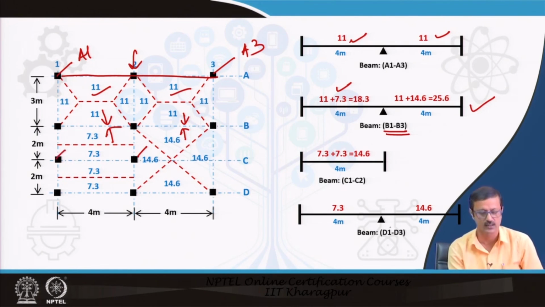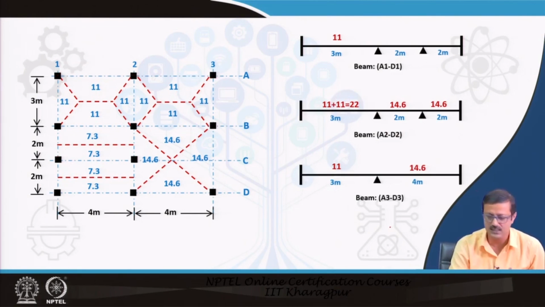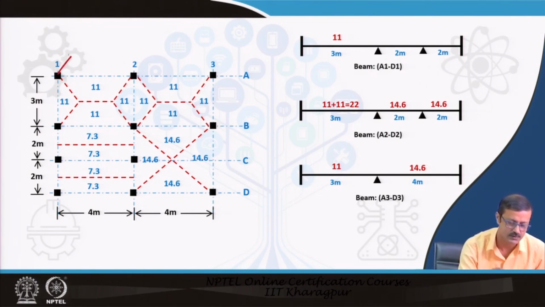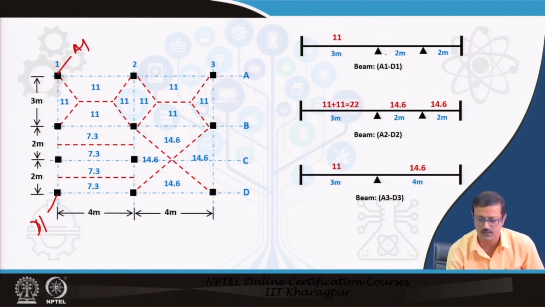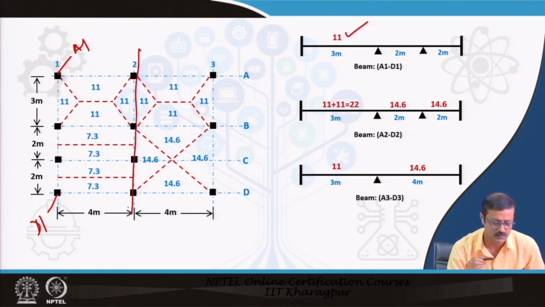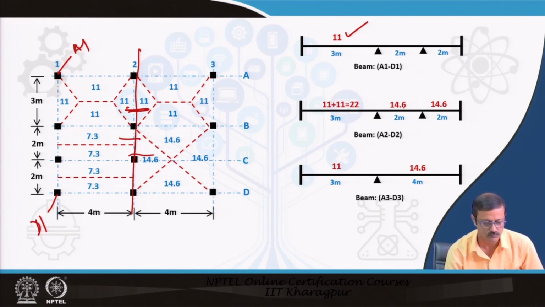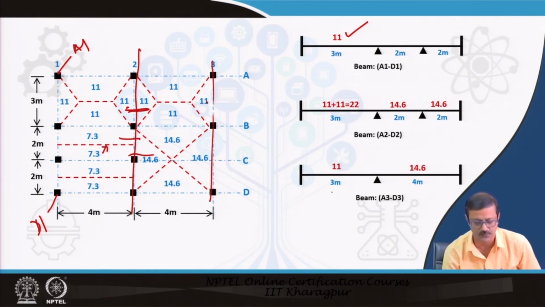Like that, all the 4 beams have been calculated, and also this beam, A1 D1. This is A1 and this is D1, which will be supported. There are 4, intermediately 2 supports. So, I have calculated that. See, in this portion there is no load, because that is a small side strip. So, there is no load, only 11 is applicable here. If you take this one, it is 11, 11 plus 11, 7.3 plus 14.4. I am sorry, it is 14.4, 7.3 goes here. So, this is the shorter side. Here also you see 11 and 14.4, because there is no such beam.